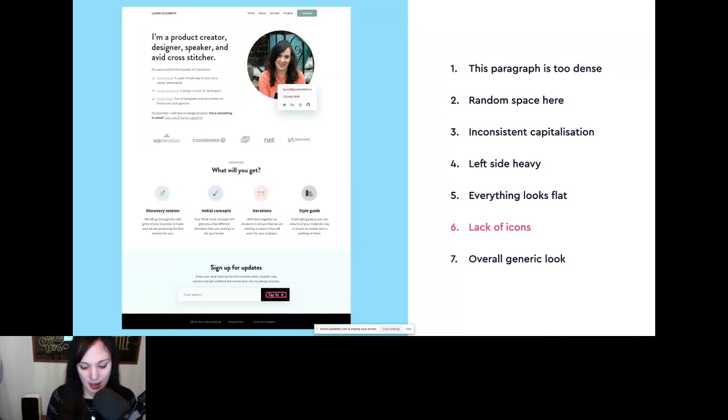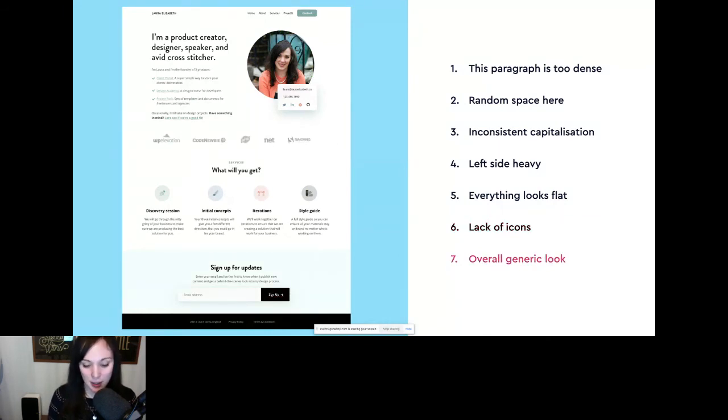We've also put a little right arrow icon in the button, and I think this just makes it look a little bit more interesting. Again, you're probably seeing a theme here. These are all really tiny changes, and you might think, what's the point? But hopefully you're seeing that all these little changes build up and make something much bigger.